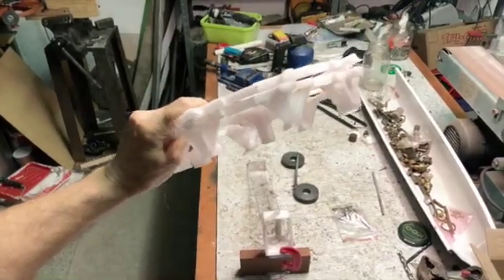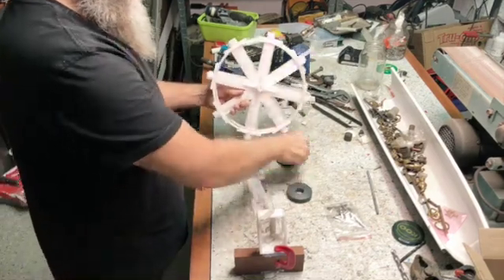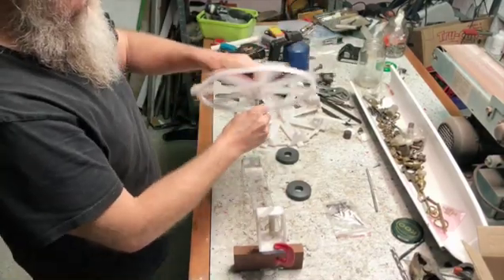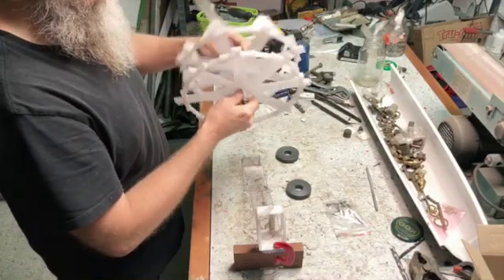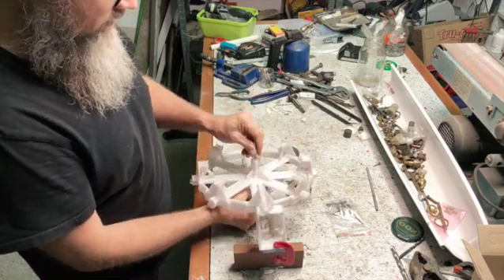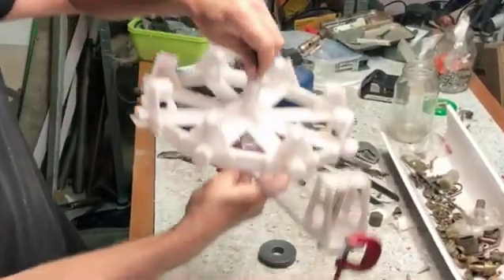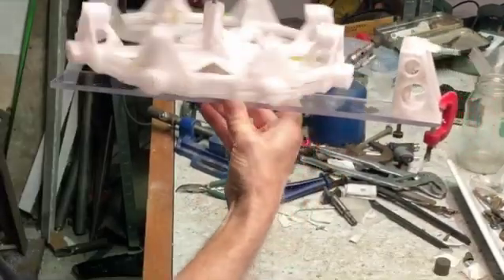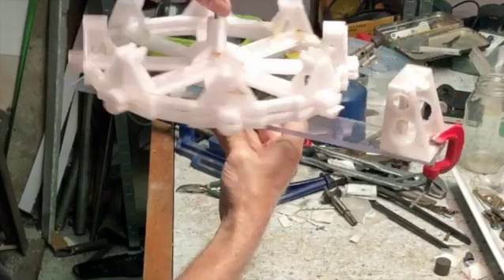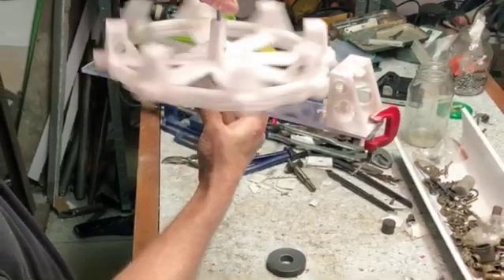The idea is that this main axle I have to thread it all the way through. So there's the main axle, and it's going to have a bearing at the top here. This will turn on that very small point there. As you can see it's got very little friction and I can also move this where I want it. Just give it a little spin and it spins freely.